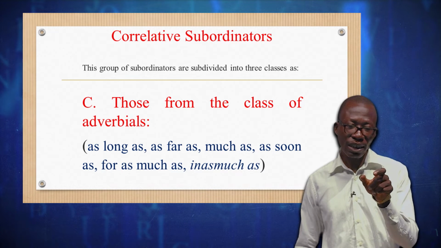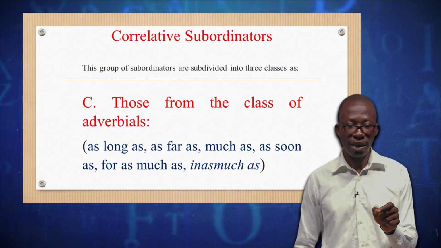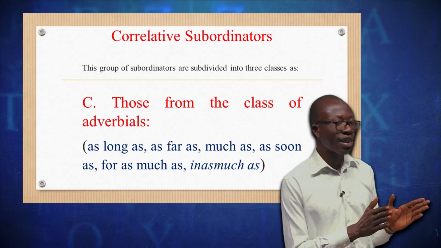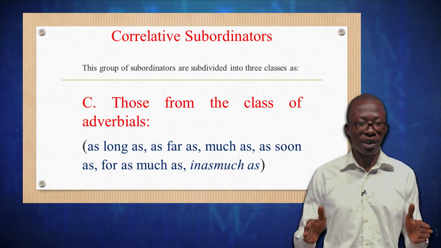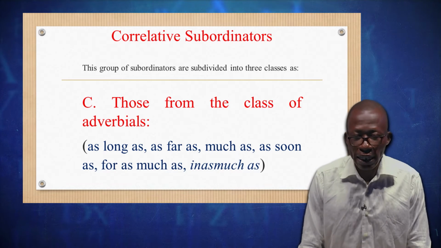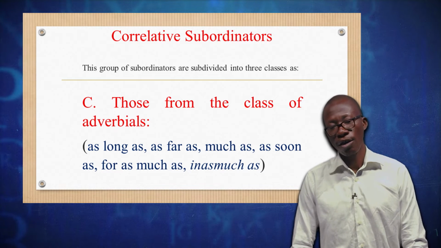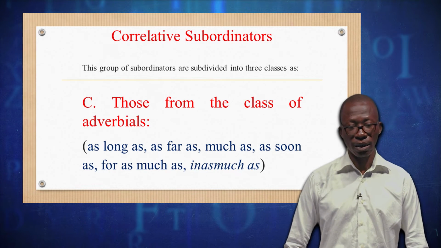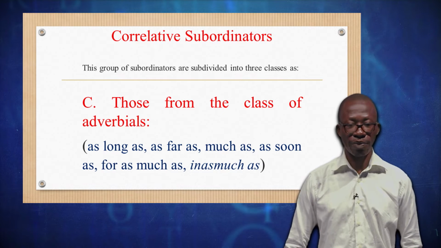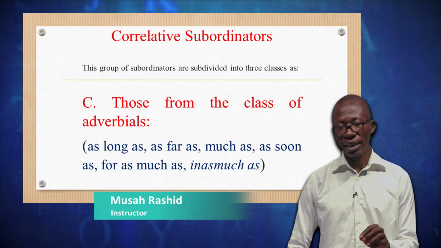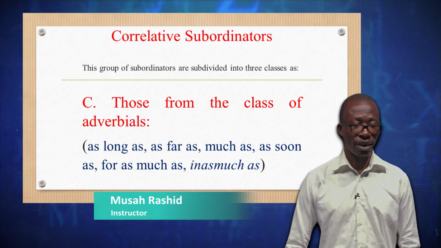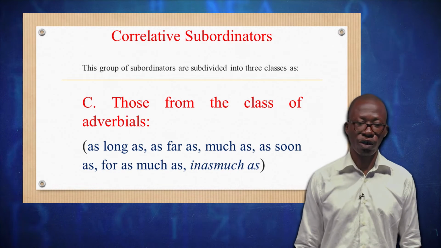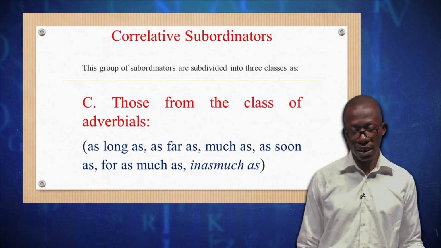In as much as comes this way. In is not separated from as, and as is also not separated from much. It is one word. Even though pronounced as three separate words, in as much is written as one word. Let's take a very close look at it, and always make sure that anytime we are writing, we write it as one word. In as much. One word, not separate words. Unlike the others, like as long as, separate words, as far as, separate words, much as, separate words, as soon as, separate words, for as much as, separate words. In as much, one word. Good. So in as much as, the last as is separated from in as much.